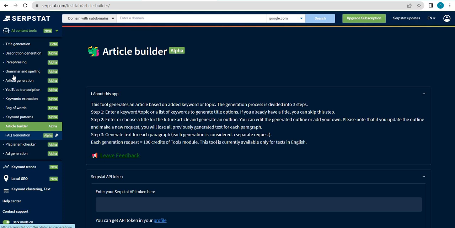So basically from the term itself, article builder, you'd be able to create an entire article in easy and accessible steps.